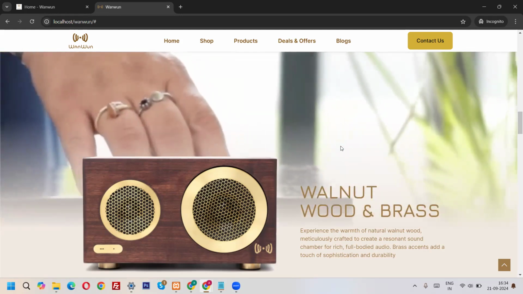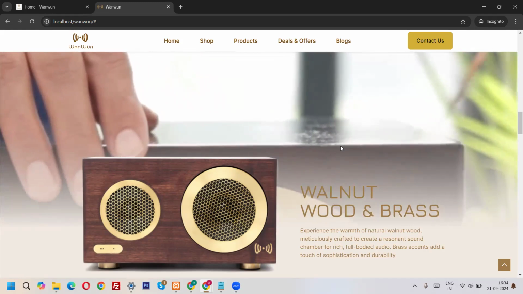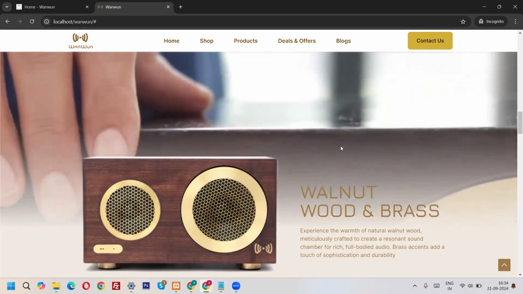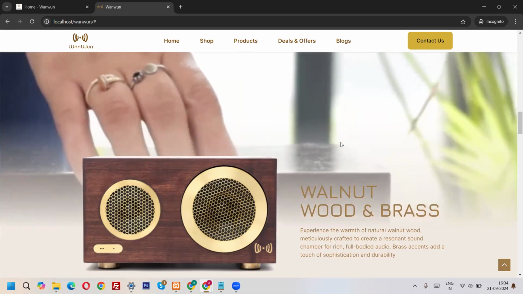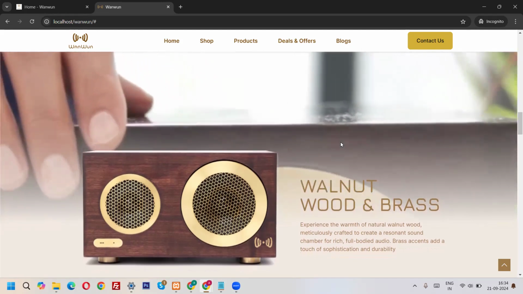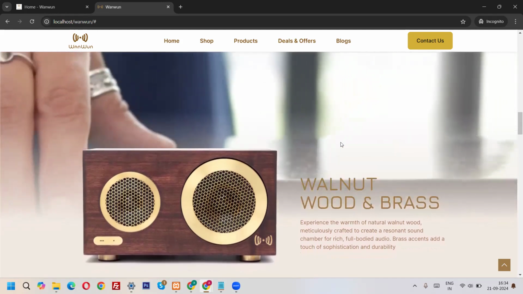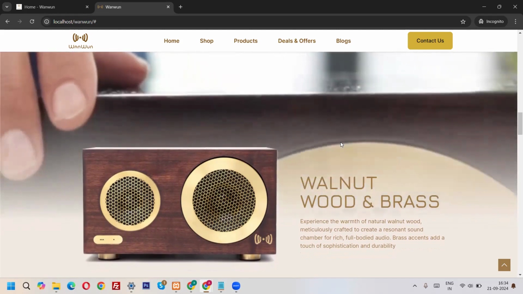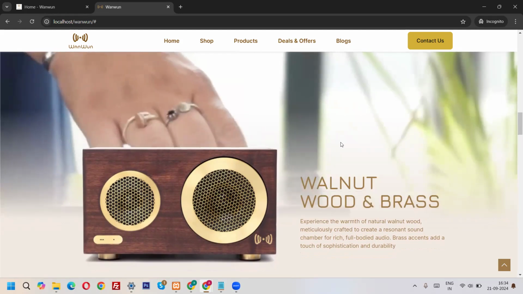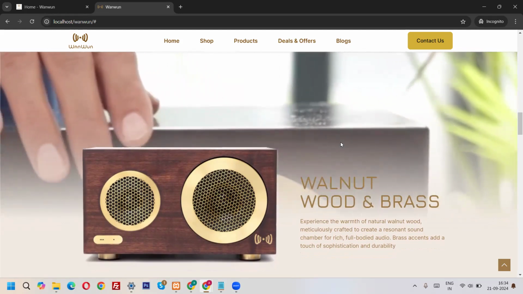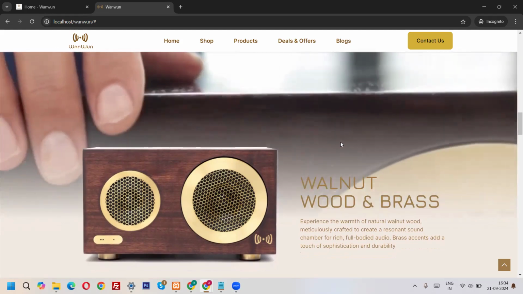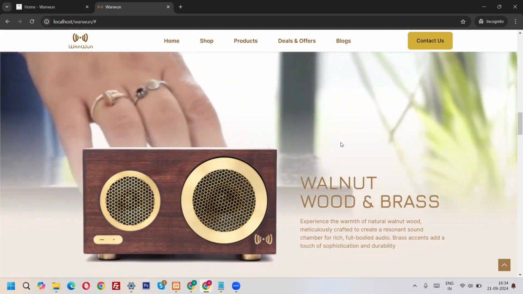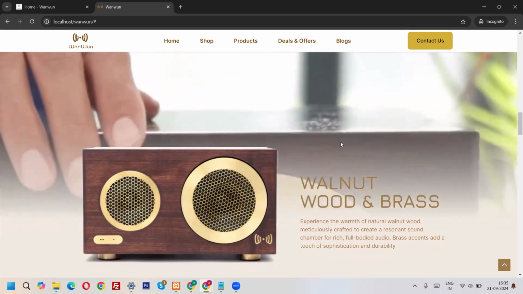And again, here the sub headline is very small. I think I'll struggle to read. Same as the other one, Experience the warmth of natural cold output. If they put 18 on the previous one, then put 18 here also, or 20. Yeah, sure. That will keep it uniform in all of the sections. I think let's assume that it will be uniform in all the sections based on that.